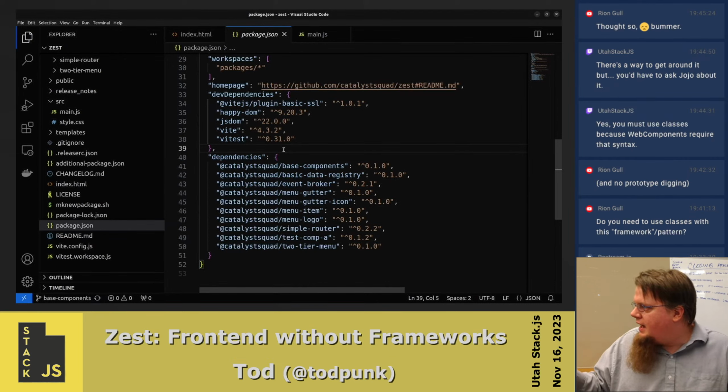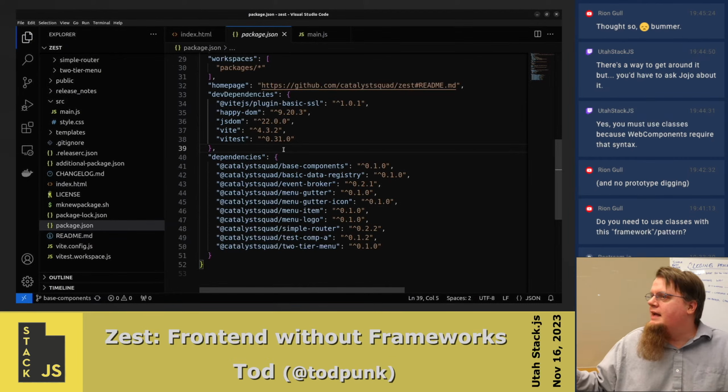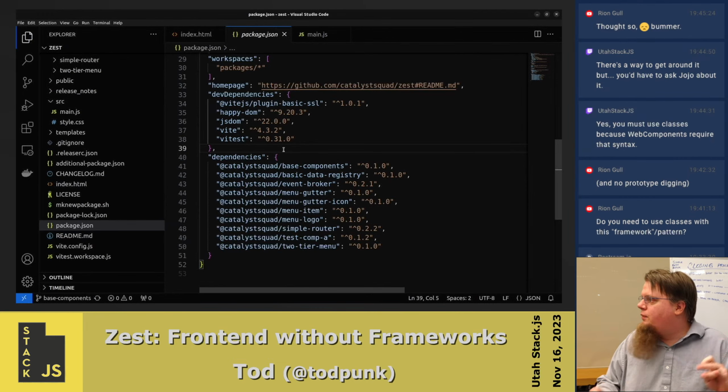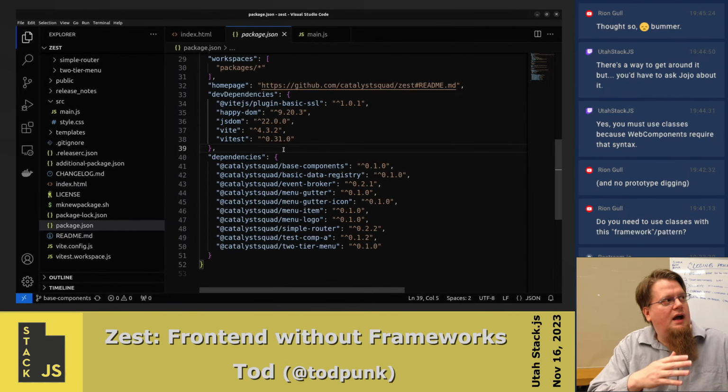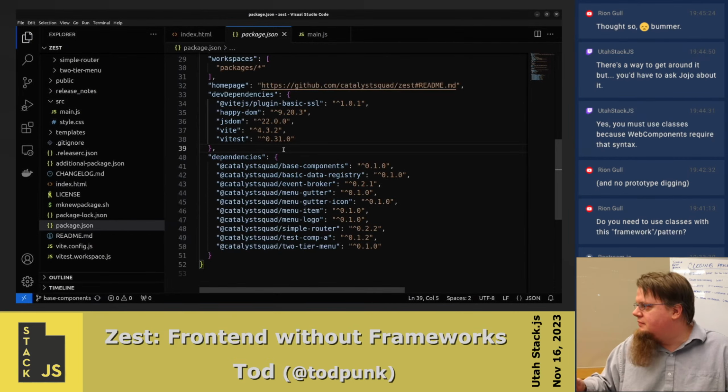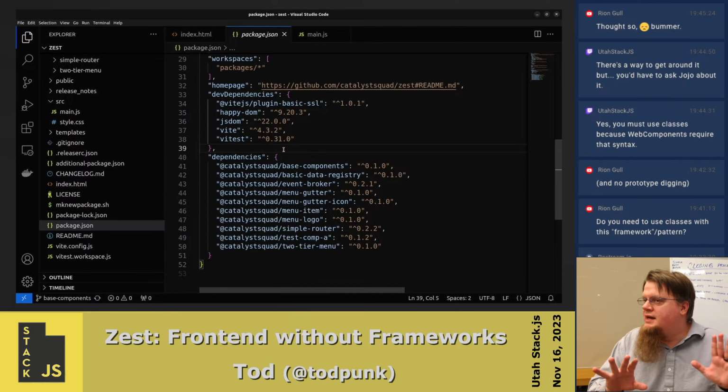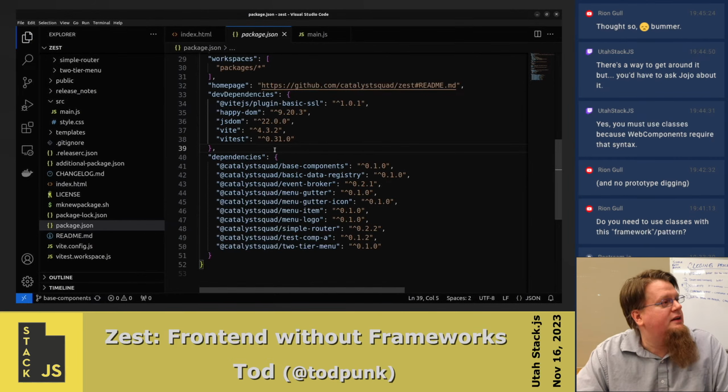Thank you, Caleb, back in the day. And it's great for running all of your Zest tests or whatever else tests you want every time you make a change and save. So it's file watching, it reloads things, it reruns things. It's great. And it's simple, and it's one dependency, and I love it.